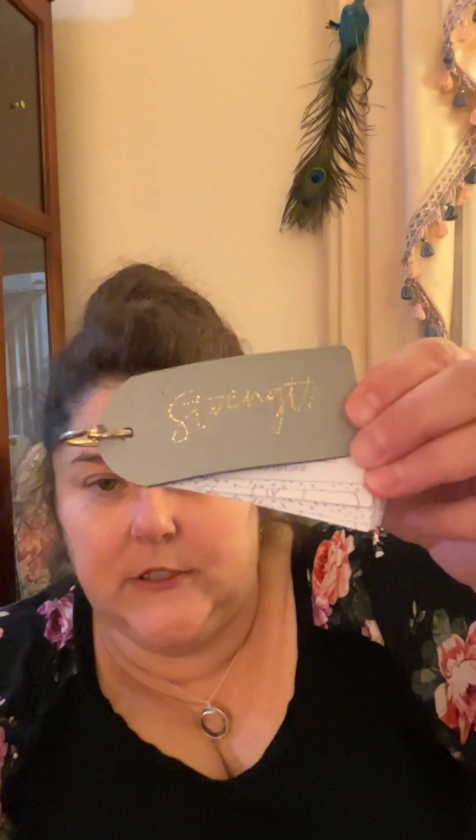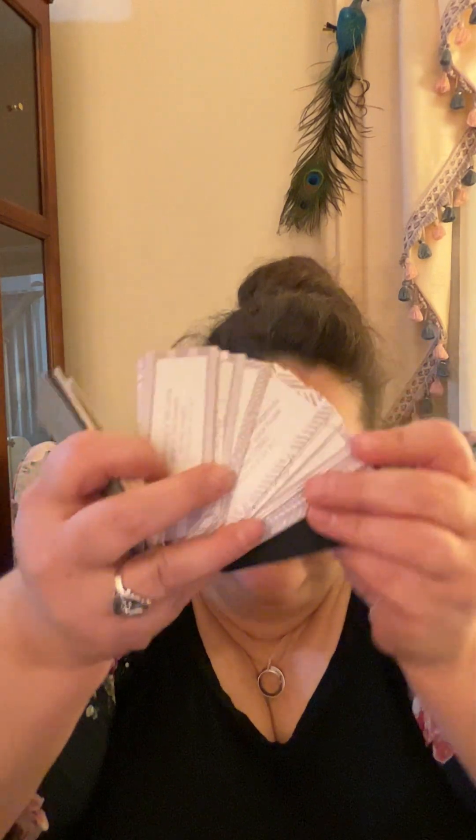Here's what your Strength Promises look like all together — look at all of those! On one side is a verse relating to being strong. For example: 'I command you, be strong and courageous, for the Lord your God is with you wherever you go,' Joshua 1:9. On the back is a prayer relating to that verse: 'Lord, whatever you command, you empower. Because you are always with me, I will be courageous.' Another one says, 'The Lord gives his people strength. The Lord blesses his people with peace,' Psalm 29:11, and on the back: 'Lord, being yours makes all the difference. Thank you for the gift and blessing of your strength and peace.' They're all different.